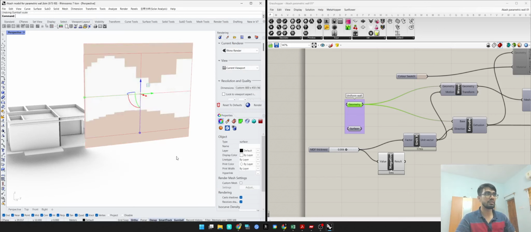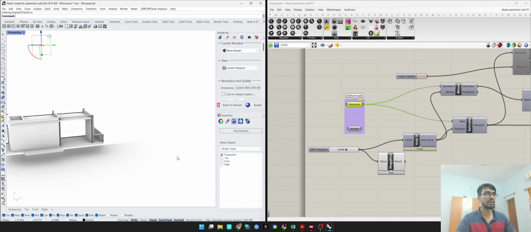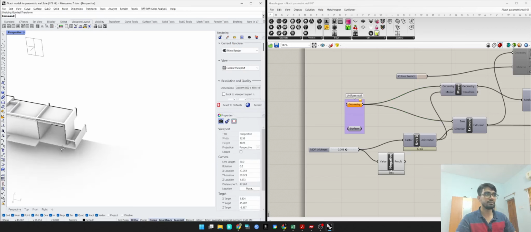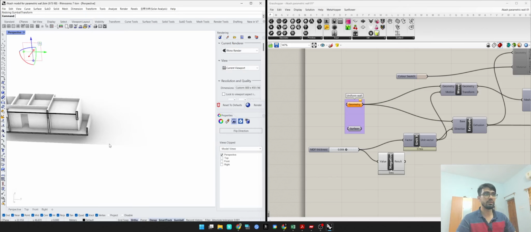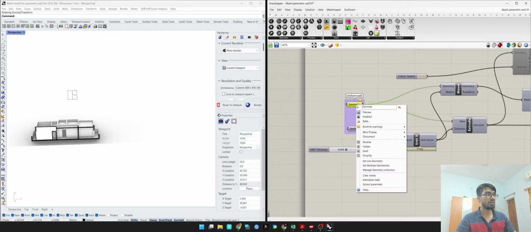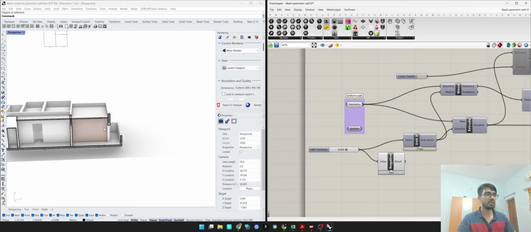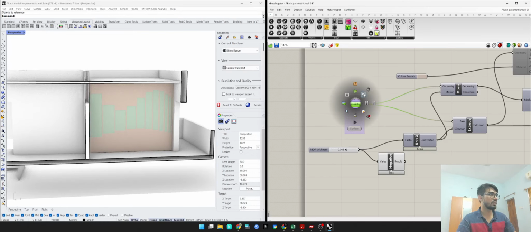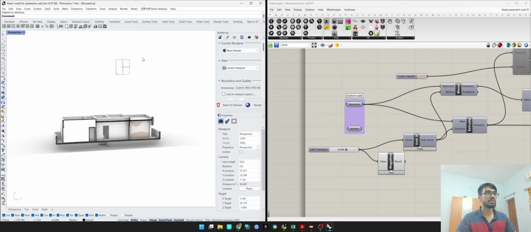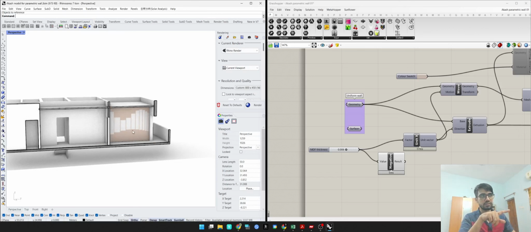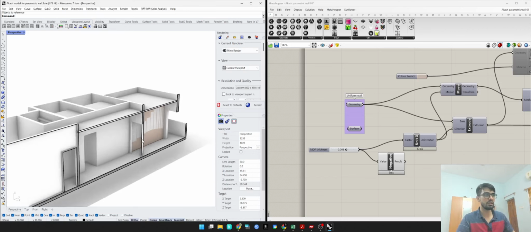Okay, so I'll just Control Z, Control Z, Control Z. Now, originally it was this, so I'll keep it like that, and I'll hide it. So this was a wall in the bedroom. Now we want to design the same thing for a wall in the living room. We are doing a different design here, so that's why. So basically we are changing the design here.